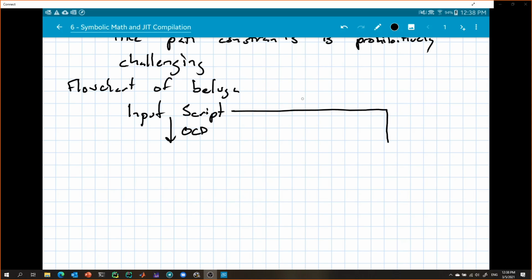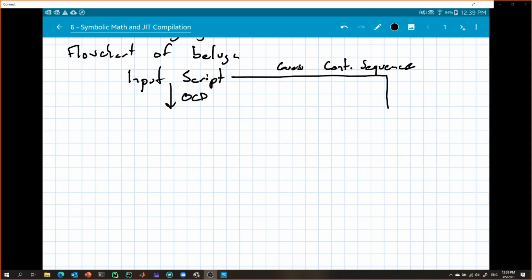Coming out of here, we have our guess and the continuation sequence, the stuff we dealt with last week. And then we have a three-step process. Let me note that this is defined with string inputs, but it's a little complex, and I'll show you what happens in a great overview.